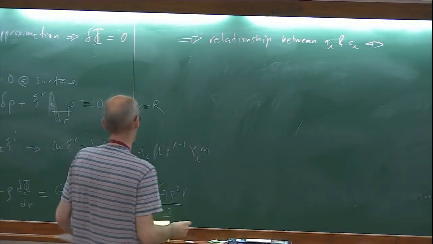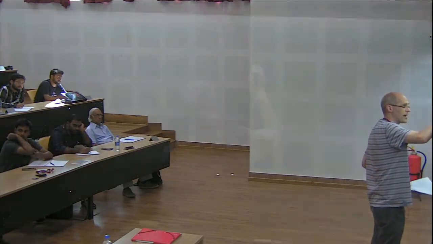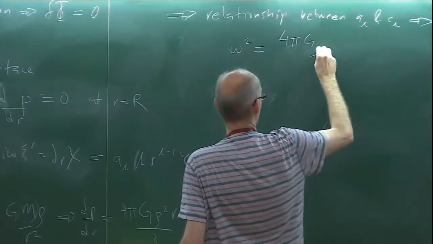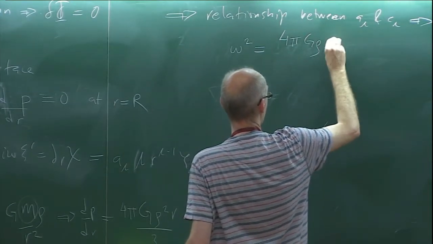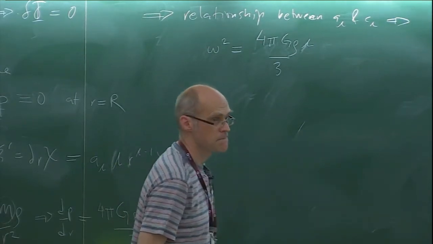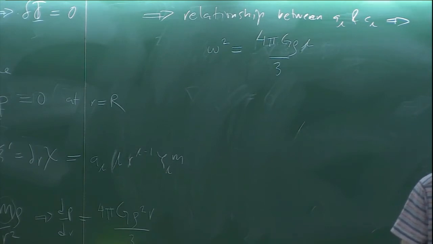Equate that, but I solve it now for the omega. I get one power of omega from here. I had one already over here. That gives me a squared. Just rewrite the thing, and that gives me an expression that says omega squared should be 4 pi G rho L over 3. And that's the end.